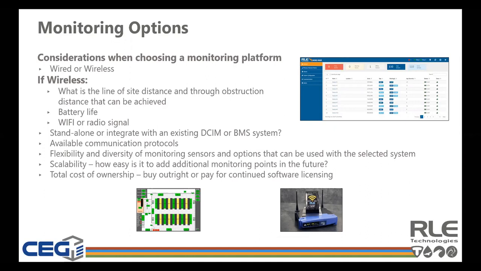So these are just some of the considerations you might go through when selecting wireless versus wired. And we didn't talk a lot about the wired, but I think it's pretty obvious. The sensors are tethered back to that main controller. So you've got a lot of wires you've got to deal with. And if you're under the raised floor, it's just adding to the count that you already have down there.